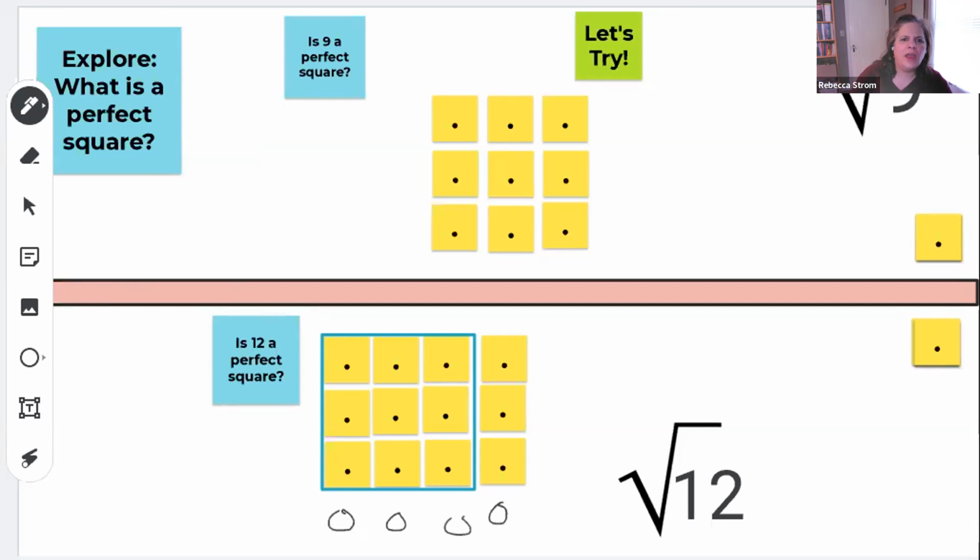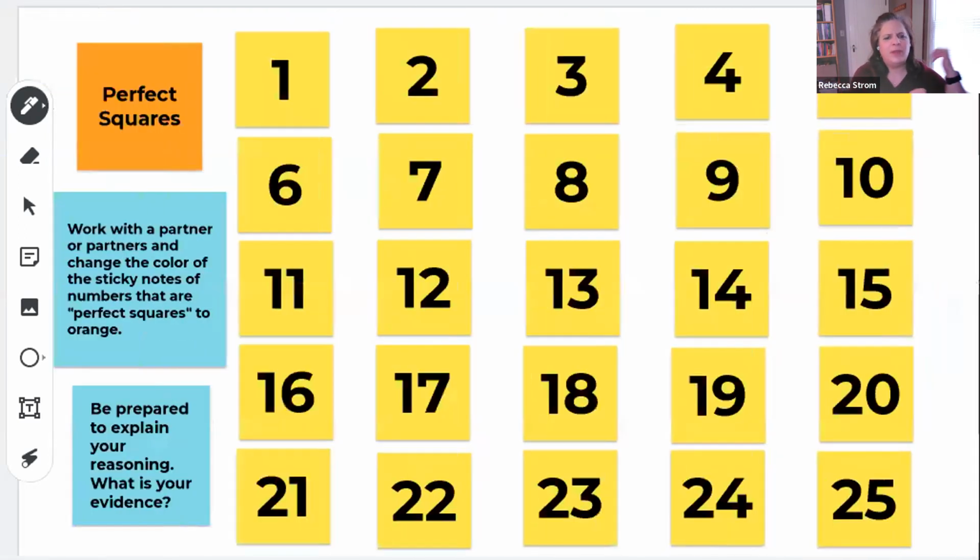All right, so my last activity, after we played with perfect squares, was very similar to the previous one. It's the idea of giving them this page, having them sit down and talk with a partner. They can go back to other pages. They have a pile of squares on the other pages so they can see if they can arrange them. They can start playing with numbers. It gives them the ability to estimate and predict our answers. So if these are perfect squares, go ahead and change the color. And if they're not, leave them yellow, but then be prepared to explain your thinking. Why did you change that color? Why did you not change this color?